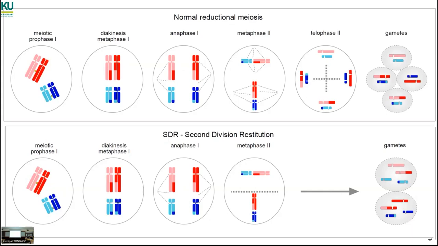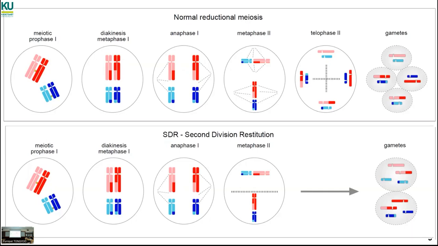Meiosis is normal until telophase 2, which is skipped. And here you can see that the chromosomes do not separate into chromatids. And again, you have 2N gametes. And here now you can see that homozygosity is retained to a greater extent. So there are two major differences between FDR and SDR. First is whether it takes place at anaphase 1 or anaphase 2. And the second is the level of heterozygosity. That is a very interesting feature, by the way.